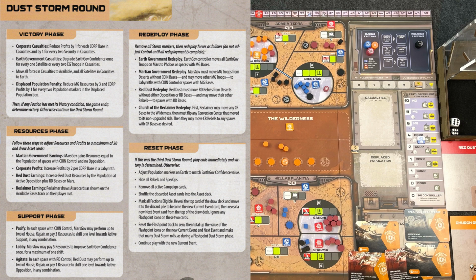All right, so the spec ops and all the rebels are flipped over to their inactive or hidden side. Perfect. Remove all active cards. We did that. Shuffle the discarded asset cards into the asset deck. Okay. No problem there. Mark all factions eligible. So now everyone kind of restarts.